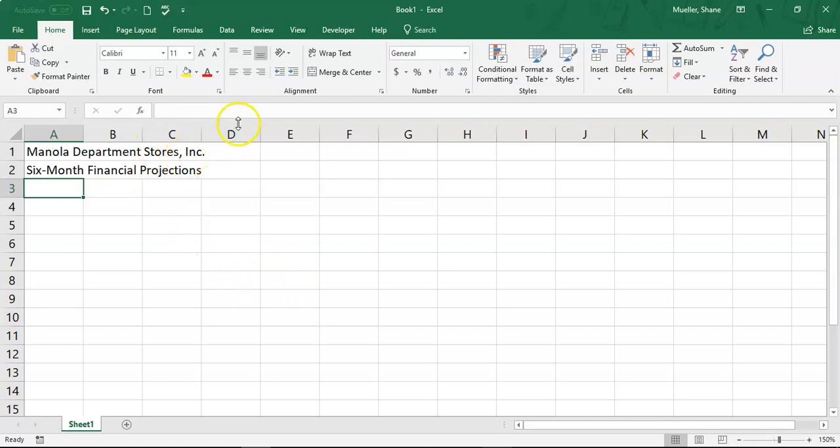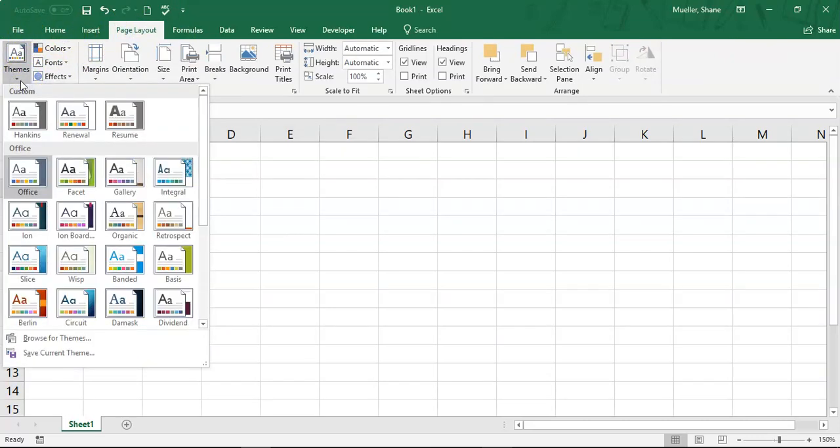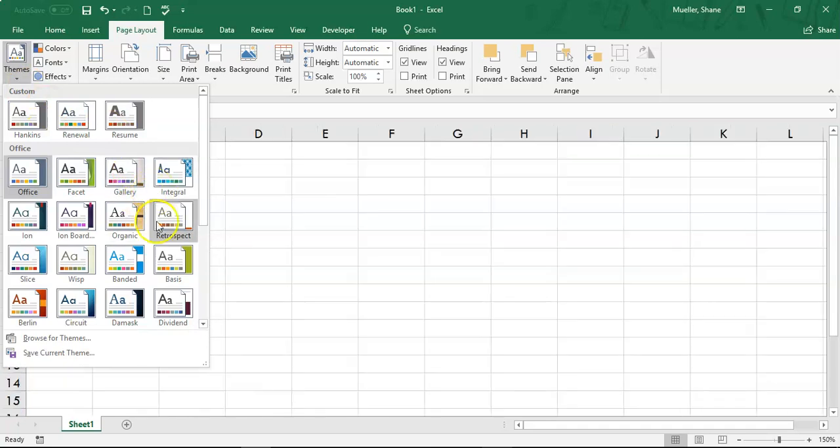Now we've got that. And again, like I said before, we always start as a default in the Microsoft Office theme, but we're going to go ahead and change our design theme in Excel. So we're going to come up to our Page Layout, and then in our Themes group, we're going to adjust that Themes option, and we're going to apply the Slice theme.